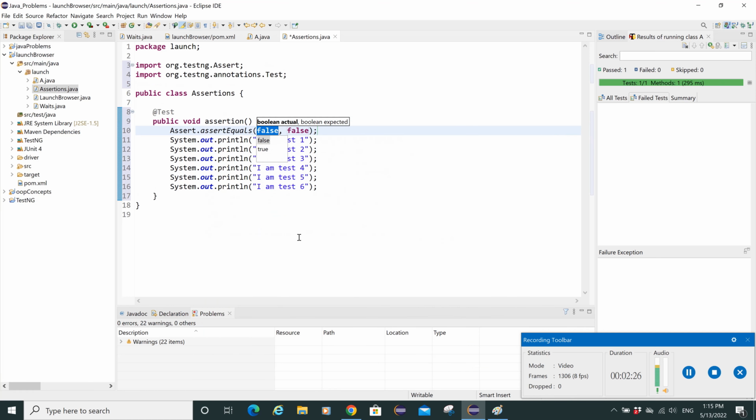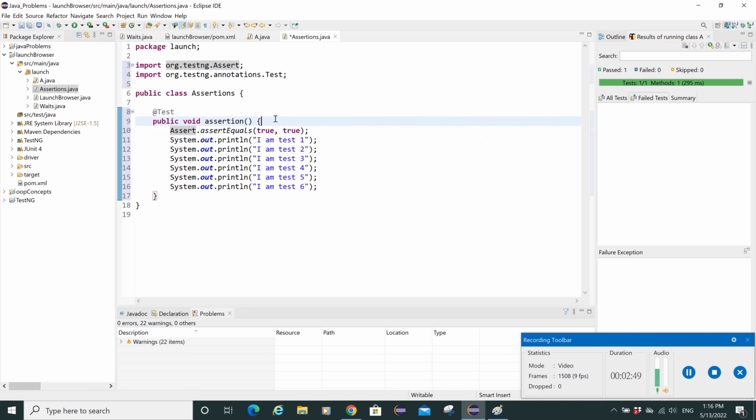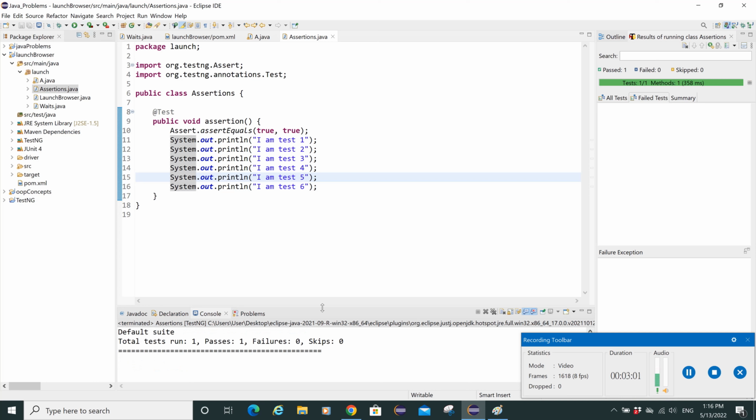If I say that both the conditions are true, what will happen if I use the assertion like that? Because we are not using any prefix before this assertion, this is basically a hard assertion. If we use soft assertion, we need to put SoftAssert before it. So let's save this code and execute it and see what it provides.